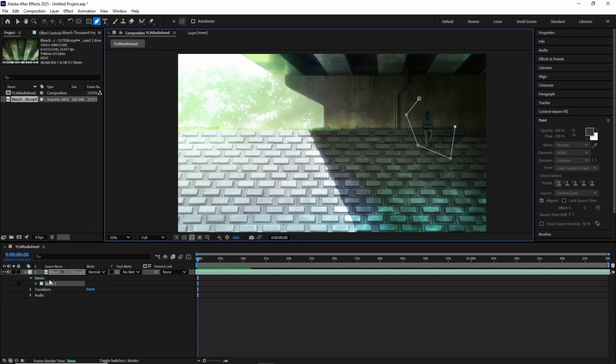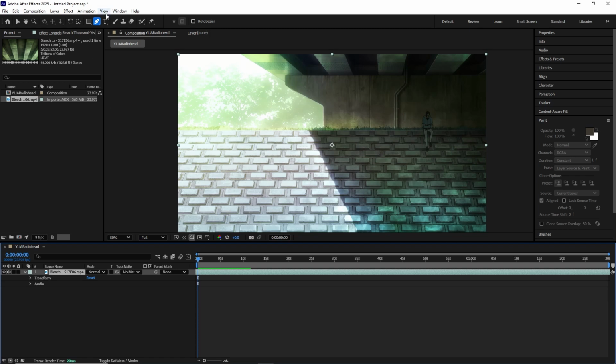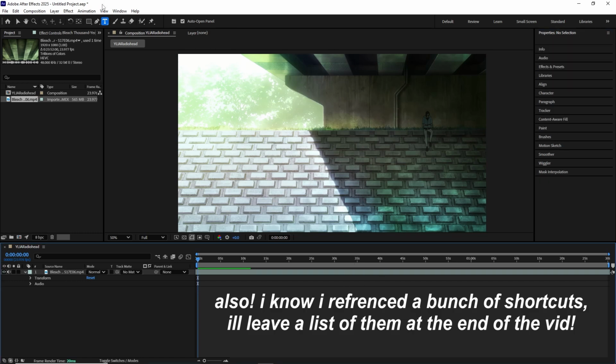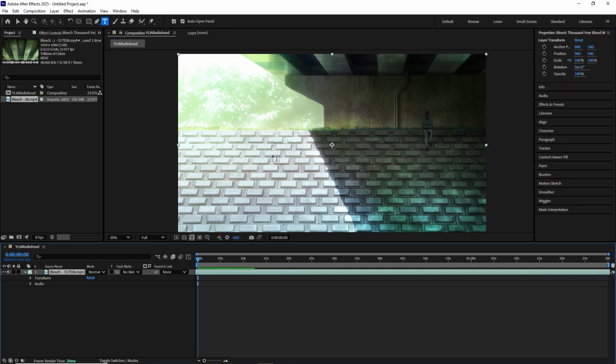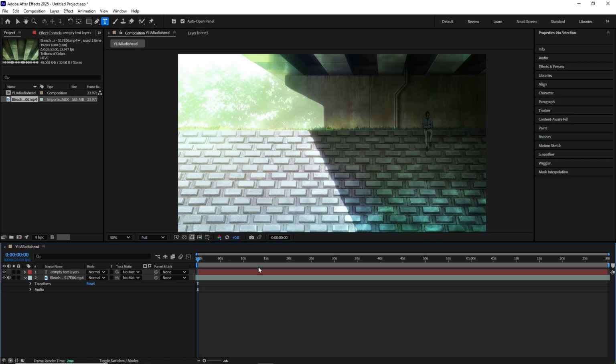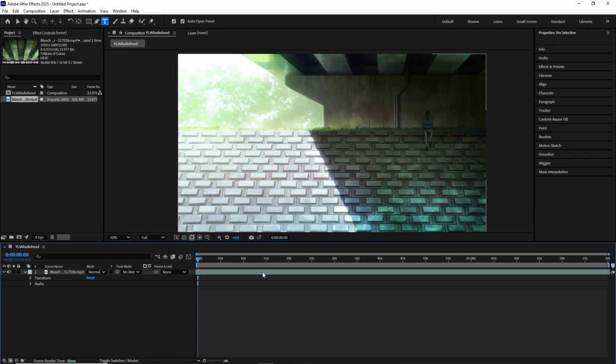And this one's super important if you want to make text edits like I do, or just what the popular style is right now. Obviously, the text tool, Control T, will shortcut it for you, but you can obviously just click. You can just click wherever you want your text to be, and you can type whatever you want. And holy cow, I can't spell hello. But yeah, so that's the text tool for you. And then obviously you can delete that layer, but we'll talk about it a lot more when I do the text part of the edit.